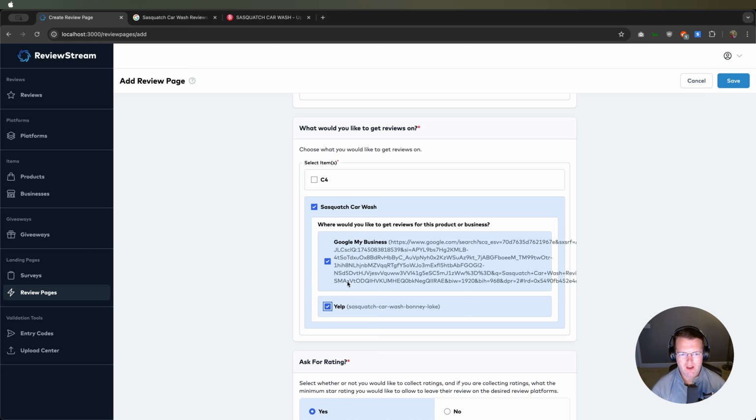So in some cases, you may only want reviews on Google, but you could also do Google and Yelp at the same time. So your customer would be shown a button that links them off to Google and links them off to Yelp. Some platforms have it that you can only leave a review on one platform, but we've made it so that the customer can leave the review on Google and Yelp, because their experience isn't just valuable on Google. Customers search for your business on Google and Yelp. So having that experience posted to Google and Yelp is valuable.